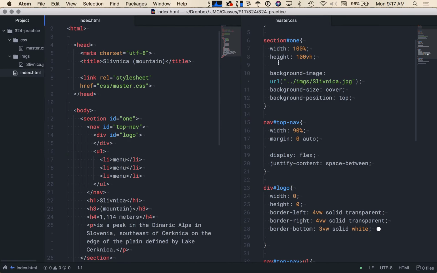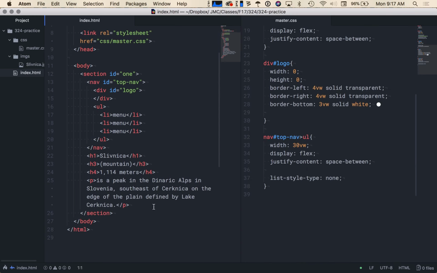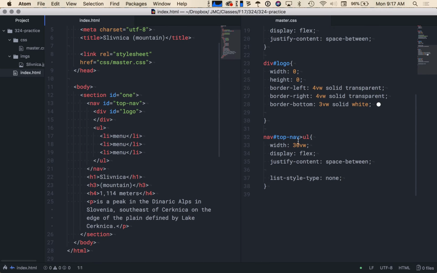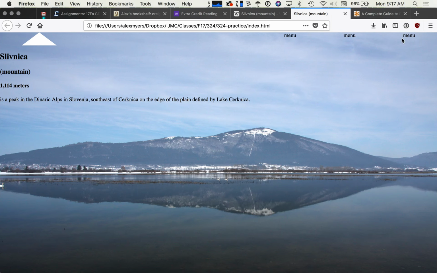So I've got my declaration blocks, which tie into the HTML elements, and then the ID and class names. I think I'm pretty much just using IDs right now. Haven't gotten into classes yet. Last thing we did, it looks like, is nav, top nav. So nav, ID, top nav, unordered list. I set a width for it, set flex, did space between, and took off the bullet points. That's all this stuff up here.